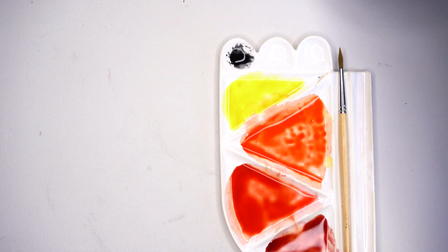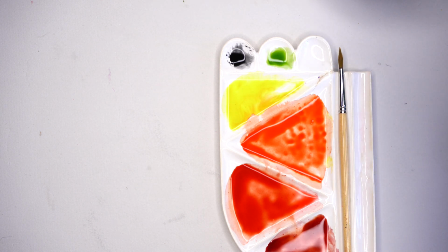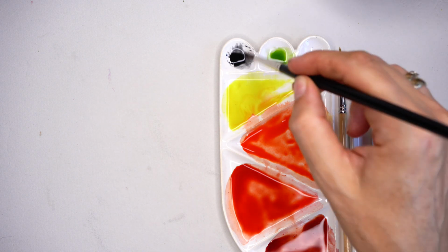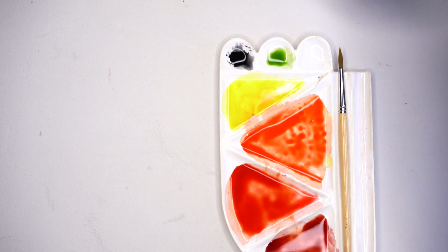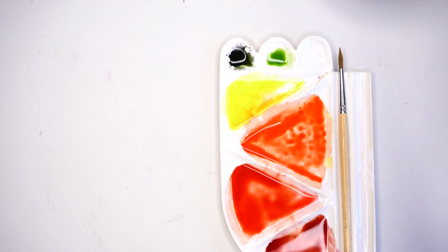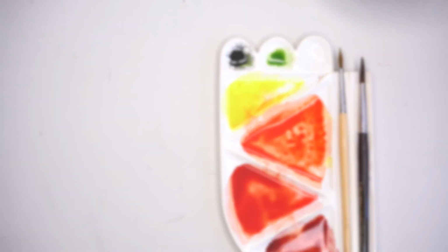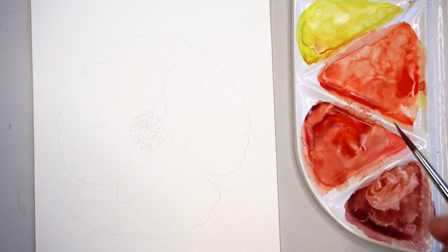Adding separately lamp black, sap green, and a little bit of yellow mixed into the sap green. And also adding a little bit more of lamp black for a darker color and a little bit of sap green to that black color, so it's not completely plain black. Now we can start painting.